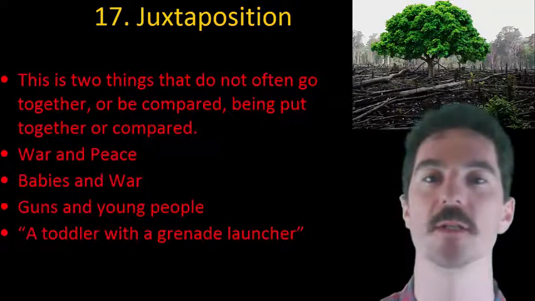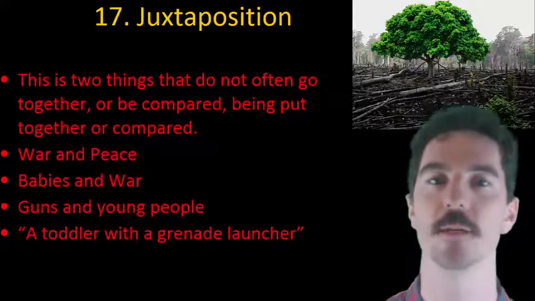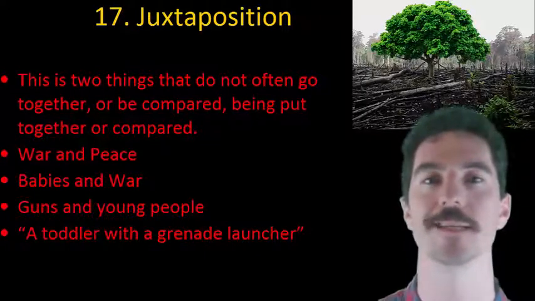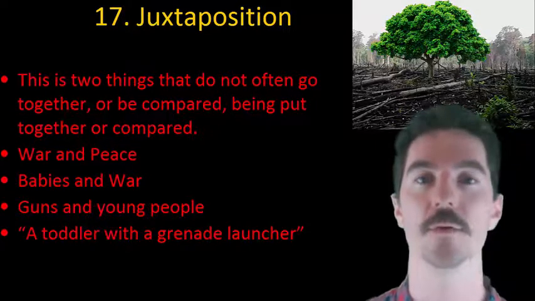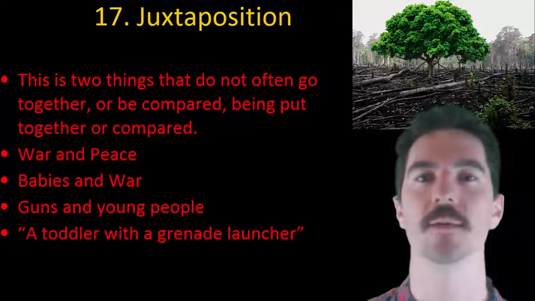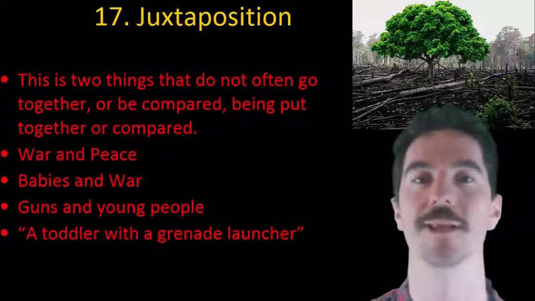17 is juxtaposition, which is a very impressive sounding word, but it basically just means placing two things that are dissimilar side by side to show a clear contrast between them. So if you pose your young baby with a shotgun, then what you're doing is juxtaposing something adult with something very childish and innocent, and that's what we call juxtaposition.